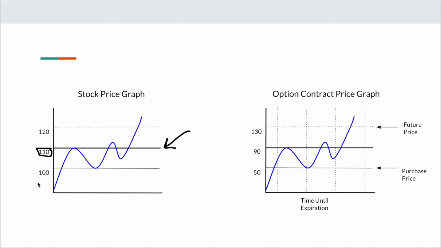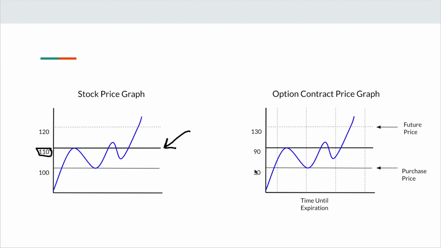So with that being said, as the stock moved up towards that strike price, you can see clearly on the right side that the options contract became more and more valuable. Now, these are not actual numbers from an actual trade. These are just kind of made up numbers, but it works kind of in the same way, just not the exact numbers. Say the stock moved from $100, which is the time of the purchase of the contract, and now it's trading at $110. If you had only been trading the stock, you would have paid $100 to make $10 on that actual trade. So you paid $100 for the stock and you resold at 110 as a normal day trader or swing trader would, and you made 10 bucks.